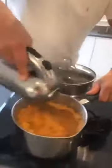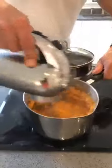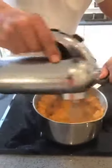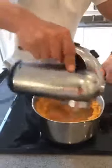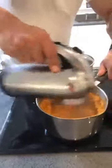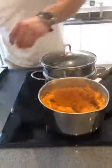Something I can see there is that the potato is looking a little bit dry, so I'm going to get a little bit more cream into that in a minute. Another little splash. But that is really going to whip that potato up and make sure I lose any lumps. No one likes seeing your old Nan's lumpy mash, you know.